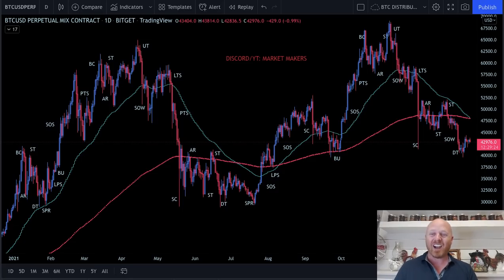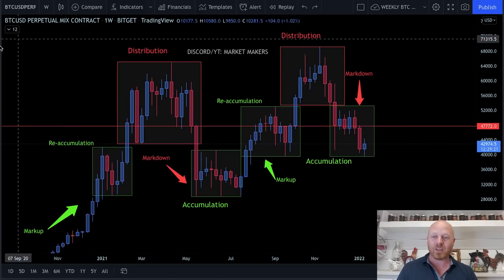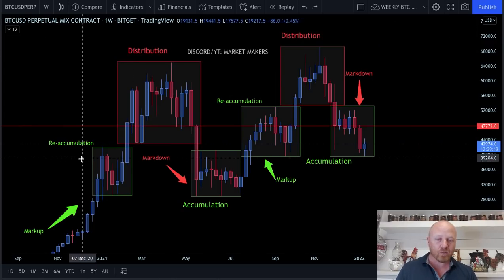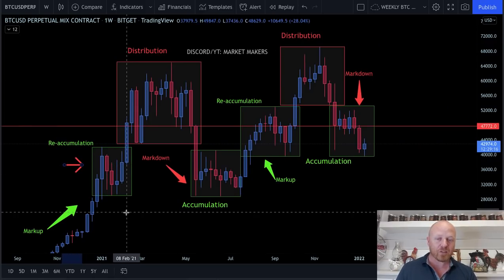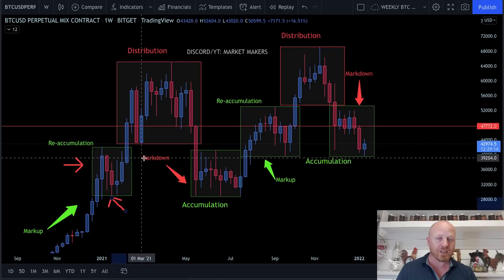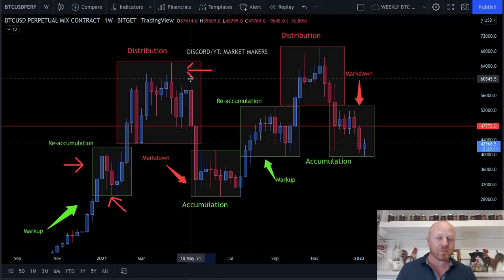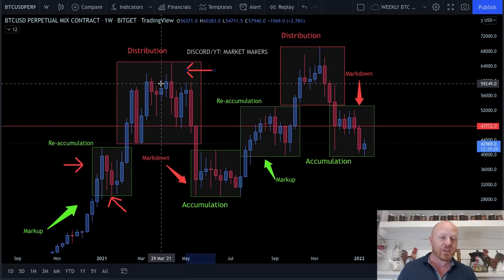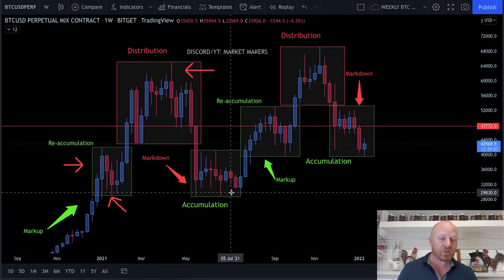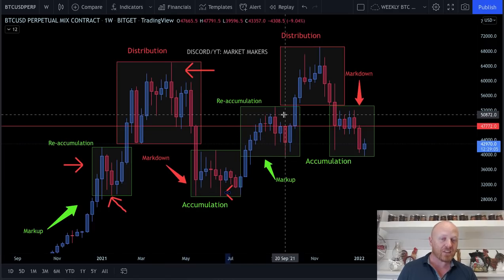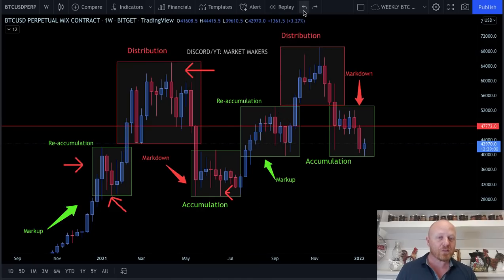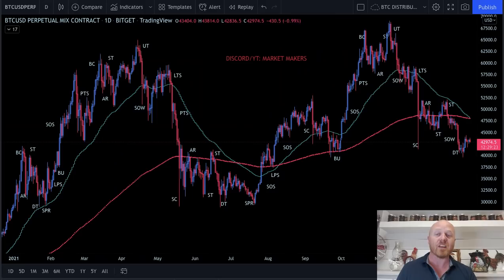All right, guys, let me zoom out real quick so I can show you what we're going to do here. I'm going to look at the reaccumulation box right here. I'm going to look specifically at the down thrust in the reaccumulation to the up thrust in distribution. I'm going to show you some confluences here, and then we're going to repeat this. I'm going to look at the down thrust in this accumulation box to the up thrust in the reaccumulation box, okay? I'm going to keep showing you some confluences, and you can see how you can dictate the trading range, how this will help you with your trades. I think this will be very beneficial to everybody that's interested. So let's look at this.